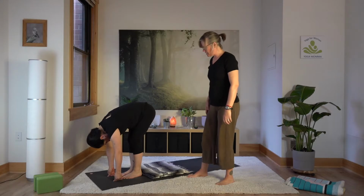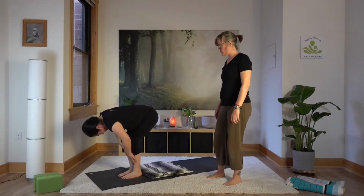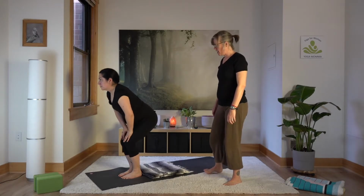Now have you bend your knees so the belly rests on them, and then walk your hands up to your thighs into a supported chair pose. So let's pause here for a moment.